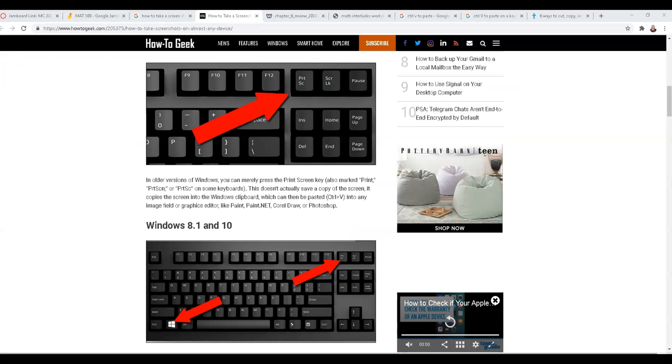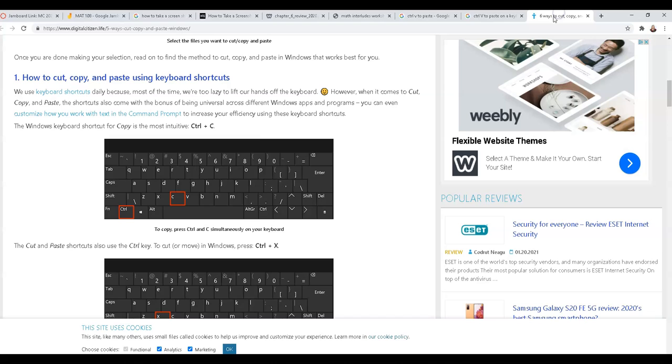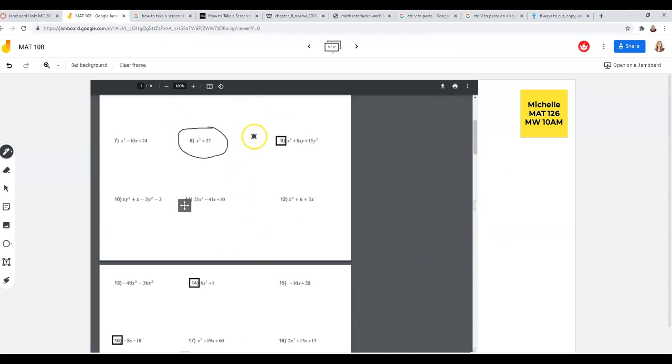So to recap again, find the math problem, whether it's in MyMathLab, ALEKS, or more. Find the math problem you're stuck on. Click the print screen button, and if you have a Mac or a different type of computer, you can just Google how to take a screenshot on whatever computer you have. That's what I did here. So you'll click the print screen button, and then after that, you're going to click on Control and then the V button when you are in the Jamboard, and it will paste it in here. So print screen takes a picture, and then Control V will paste it into here.